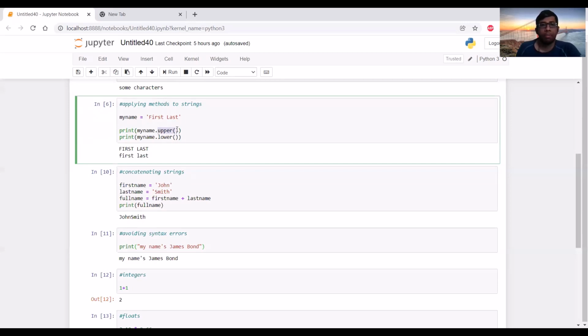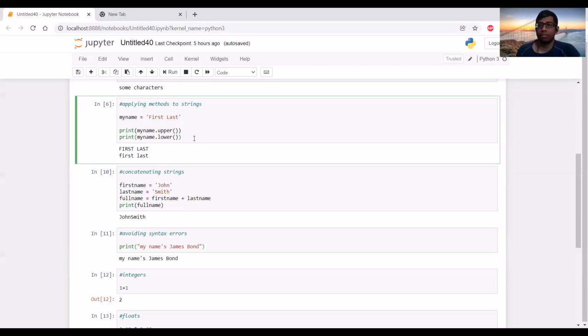For example, the upper method, which converts all the characters in the string to upper letters, capitalized letters. And we can also apply the lower method. For example, if we use a print statement, and inside the print statement we use my name dot lower, then it will convert all the letters into small letters.